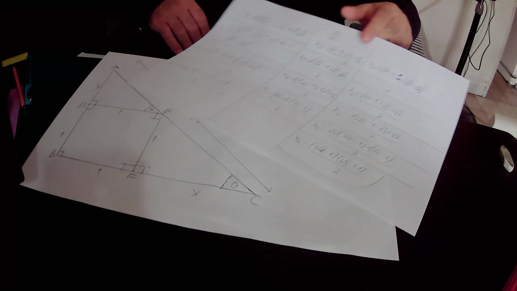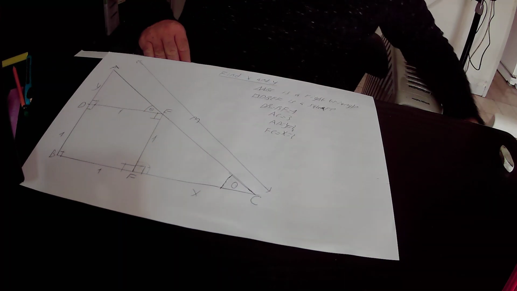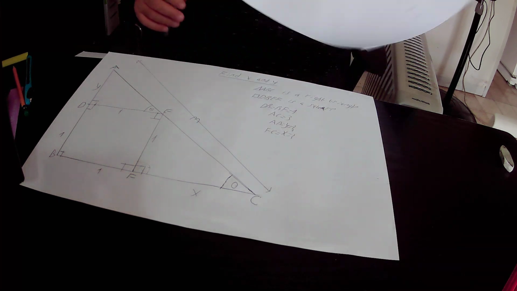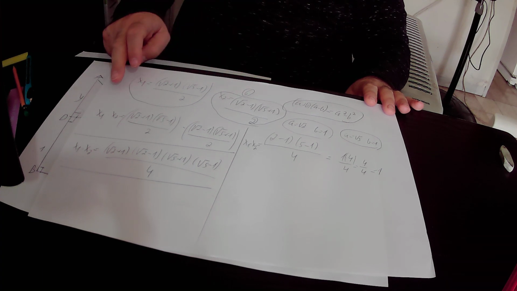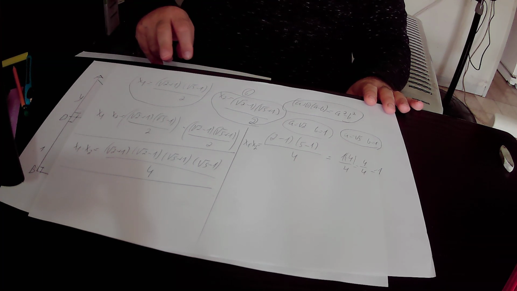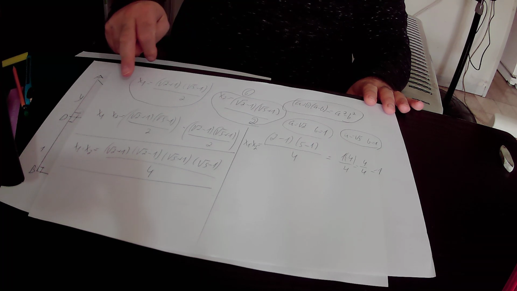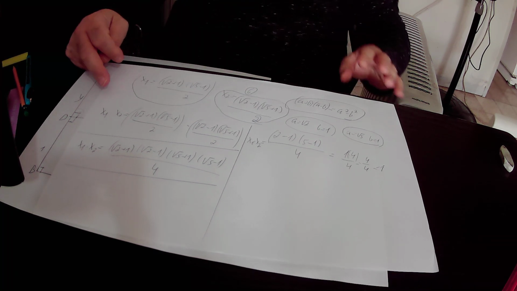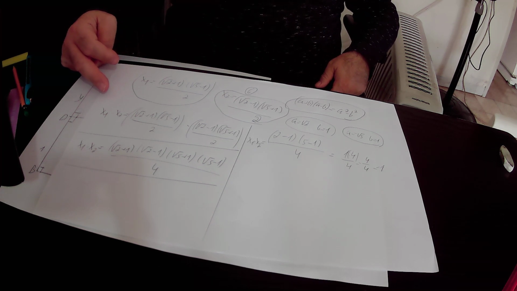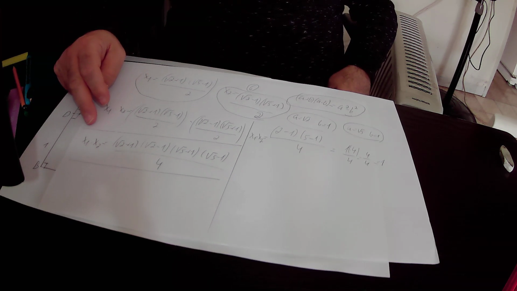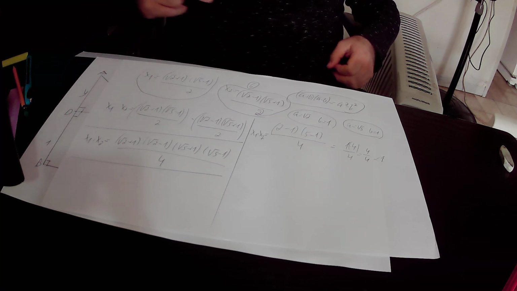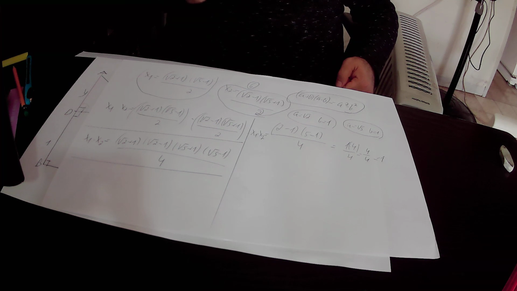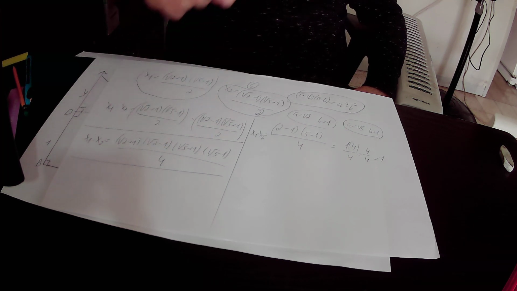Then we multiplied x1 by x2. Again, this is the value of x1, this is the value of x2, and we multiplied x1 by x2, and we organized the expressions differently, and we got that x1 times x2 equals square root of 2 plus 1 times square root of 2 minus 1 times square root of 5 plus 1 times square root of 5 minus 1, over 2 times 2, which is 4.